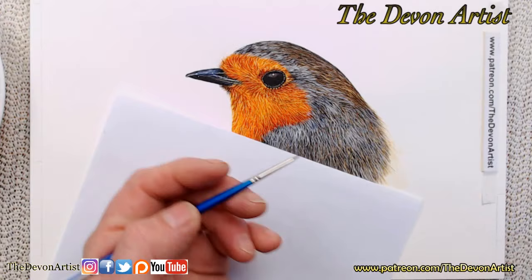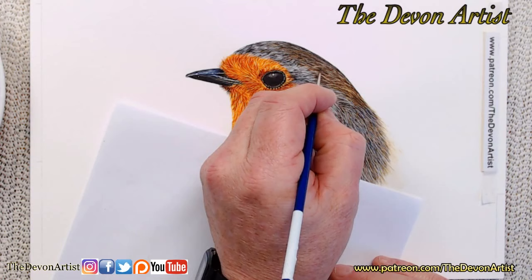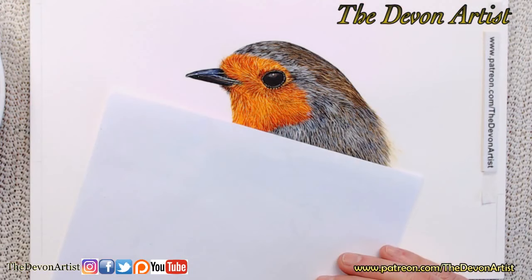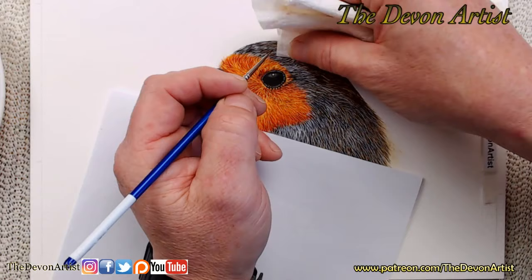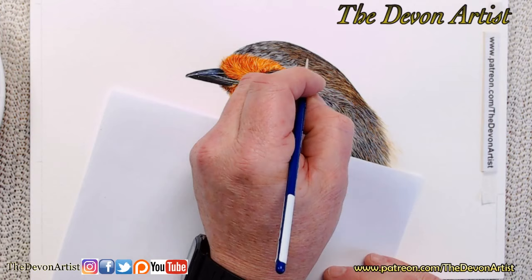I just want to lift off a few more of these, just to create a bit more texture and detail over the back of the head. Now I know that in America the robins are a little bit different to here in the UK — they're a little bit bigger. I'm not quite sure how red they are, because I've never been to America. I think the colors are slightly different as well — your robins may be more like our blackbirds over here, thinking about it. So let me know.